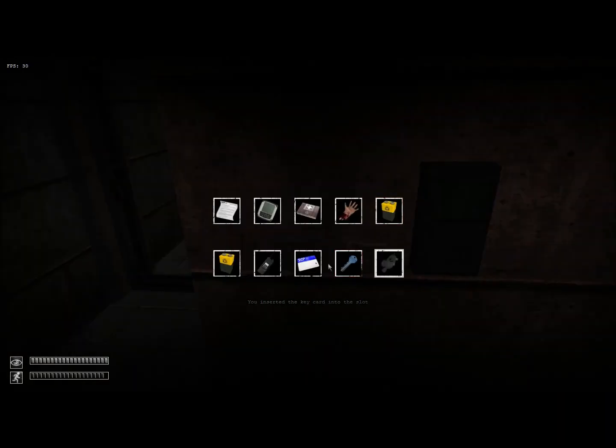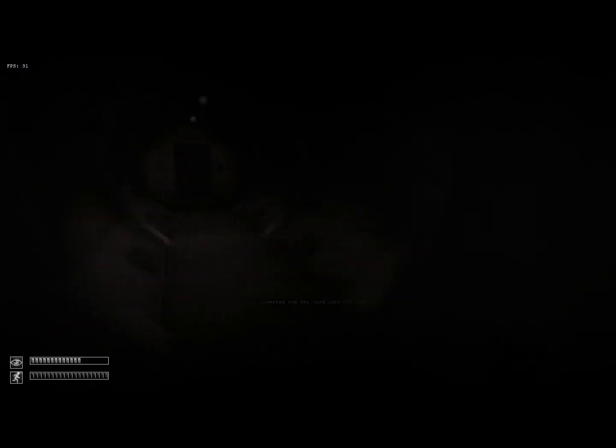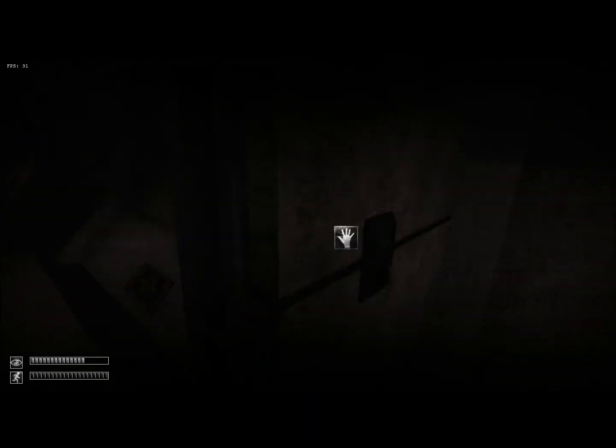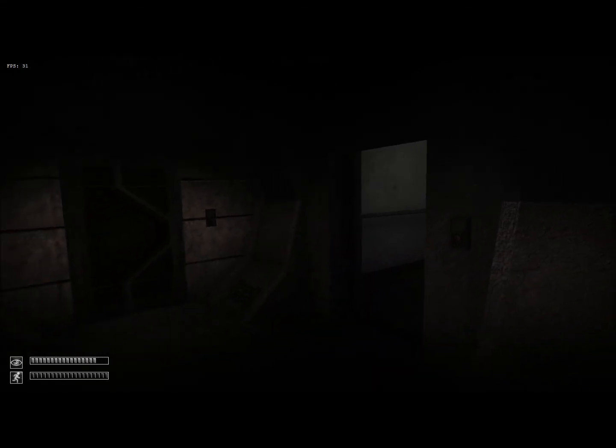It definitely appears that 049 can open doors at least. So at this point I was just running through the corridors, getting away from 049. Again, like 106, I'm not entirely sure what the full extent of his sensing range is, so I didn't know how far I would need to get away from him to get him to stop chasing me. But as I said, I just ran through the corridors as fast as I could. Once I felt that I had put enough distance between myself and SCP-049 to be safe, I decided to wrap the episode up.